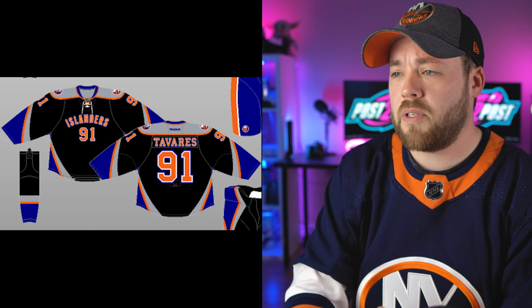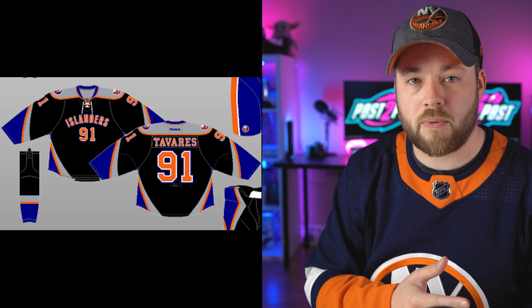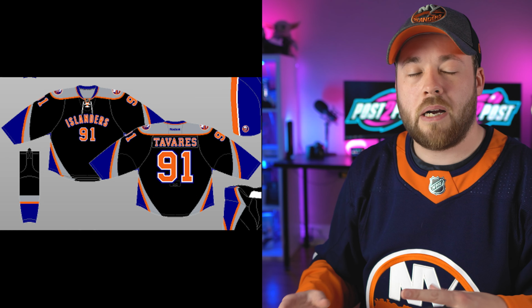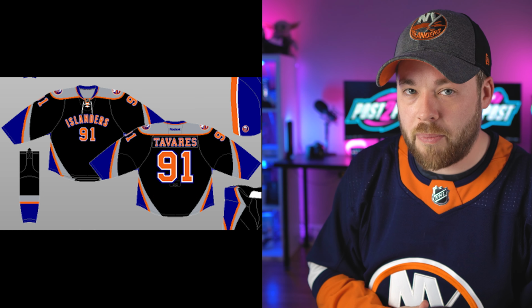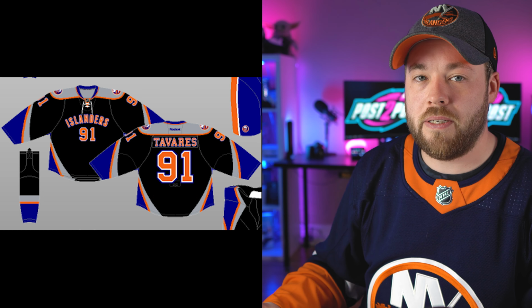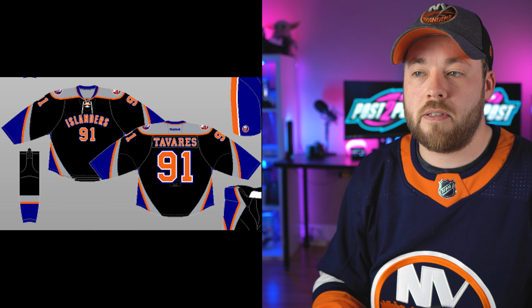Reebok. I'm not really familiar with the Reebok and CCM whenever that transition happened or whatever was before Reebok. I don't even know. I can't remember. I wasn't really into collecting jerseys back then, so I'm really the end of Reebok era into Adidas is kind of where I really started to get into jersey collecting. So my knowledge is lacking. I'm not a jersey expert by any means. And I'm using mock-ups here because I'm trying to avoid copyright on actual photos. So I apologize for the low quality mock-ups, but anyways.